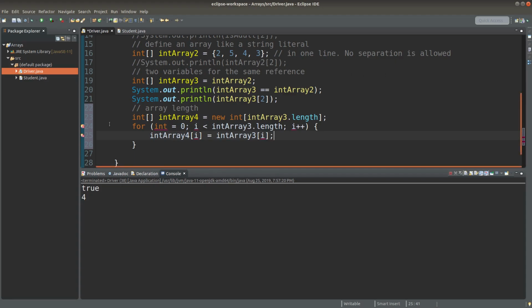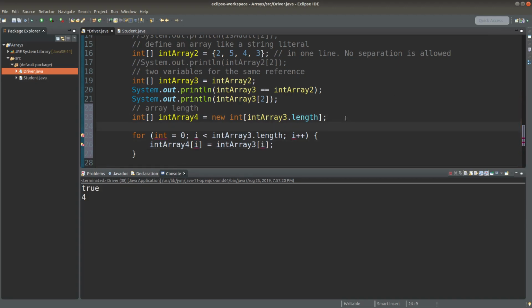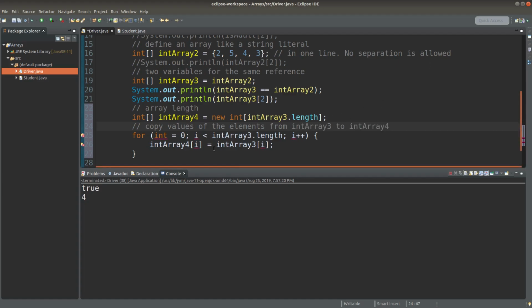What does this for loop mean? Essentially, I'm going to copy the elements from int array3 to the corresponding positions of int array4. Okay, let me explain here.